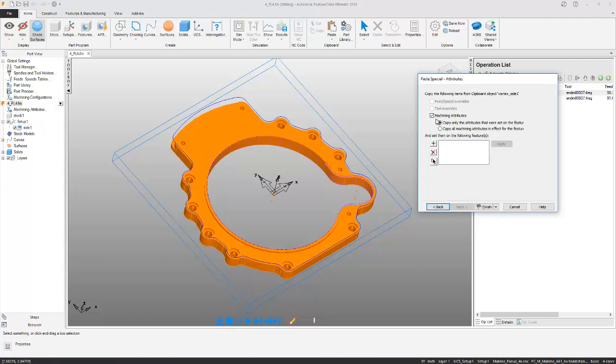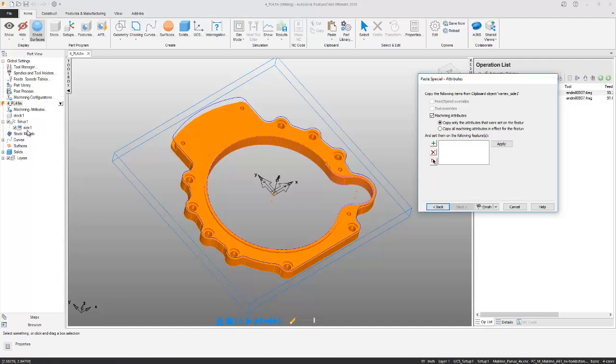Now notice what I can select here. I want to paste in the machining attributes, obviously. I can go with all of the attributes or only the ones that I had set. And notice that if I had set tool or feed and speed overrides, I could choose whether to take them or ignore them at this point. This is dimmed out because I did not set those. So yes, you can ignore those overrides if you wish, but I think it's better and easier to just not set the overrides in the first place if you know you're putting this into the part library.